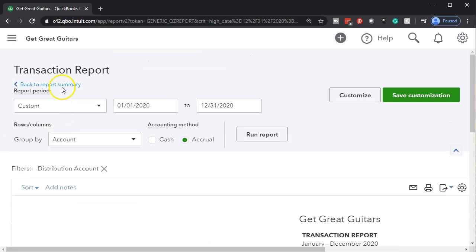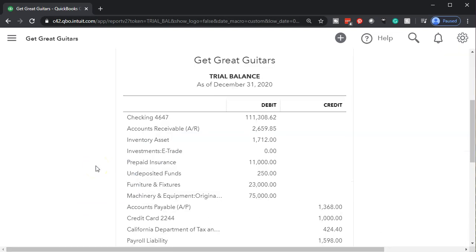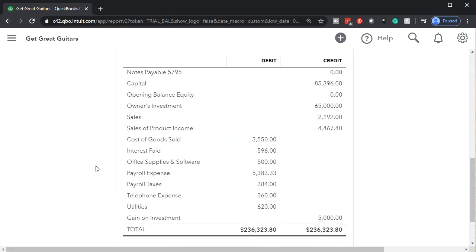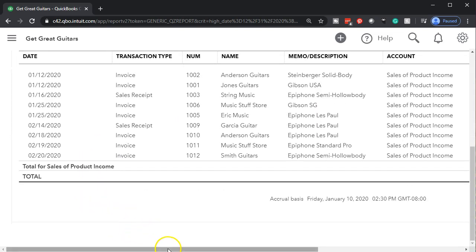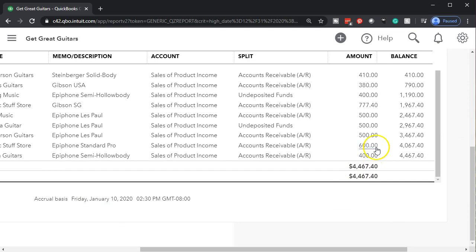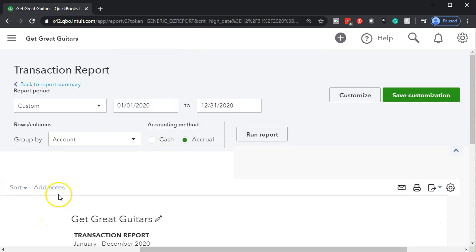Let's go on back. The other side, I would think of going to then sales, which would be on the income statement, which is on the bottom of the trial balance. There's the sale. We want to pick up the sales for the products. So this is going to be the sales item we need. If we then scroll down to the bottom of that transaction detail, we see those 2 invoices once again. However, this time for a bit less of an amount, the amount that we actually charged for them, the sticker price for them, not including the sales tax that the state made us add to the sticker price.